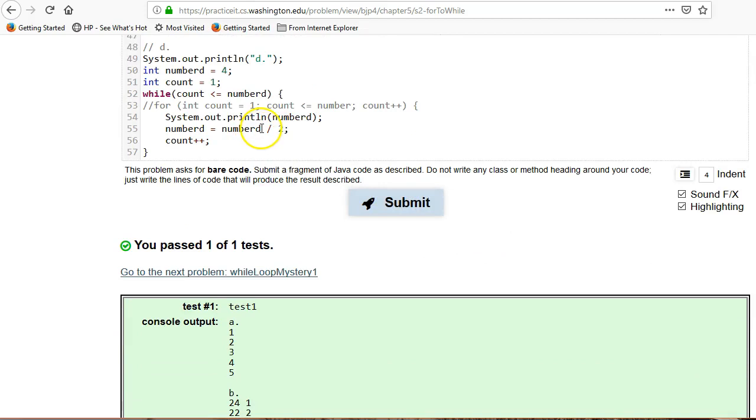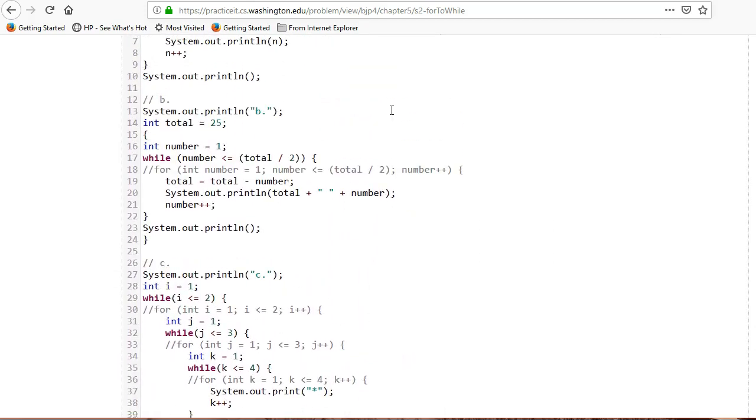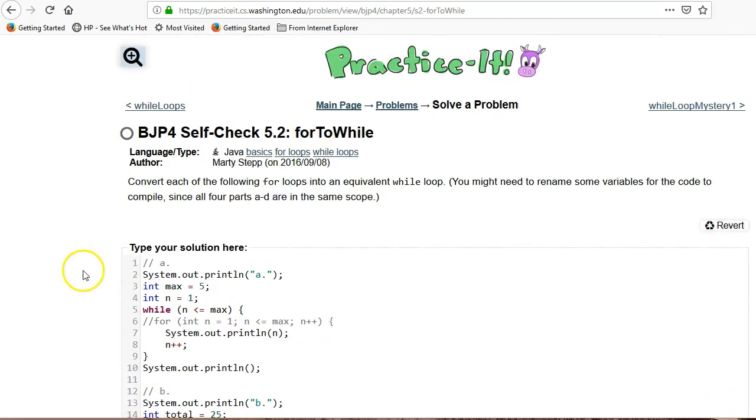Yeah, and so I don't want to go through the process of changing that back to number, but that just made its own little scope here. Even though there's no for loop, it's just a little scope that I created so that number will be local to this section right here. Okay, that's self-check 5.2, converting for loops to while loops.